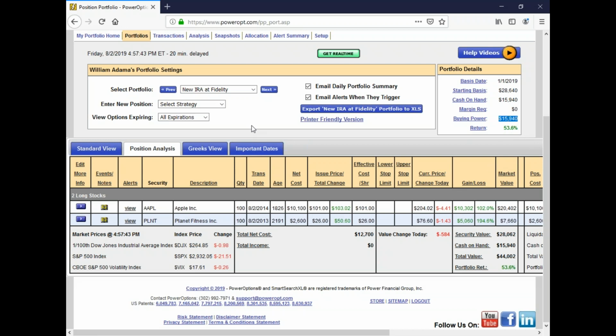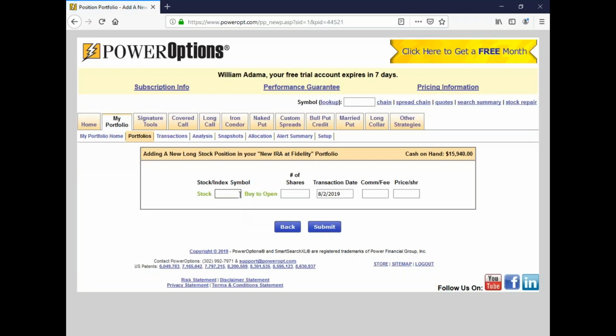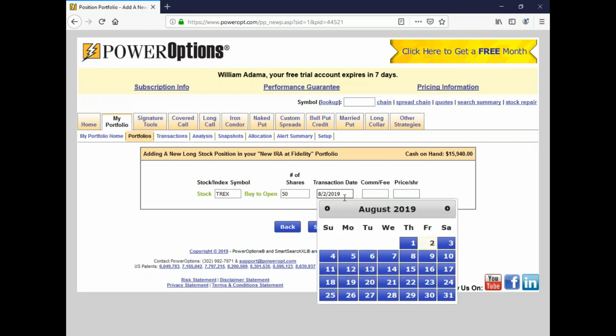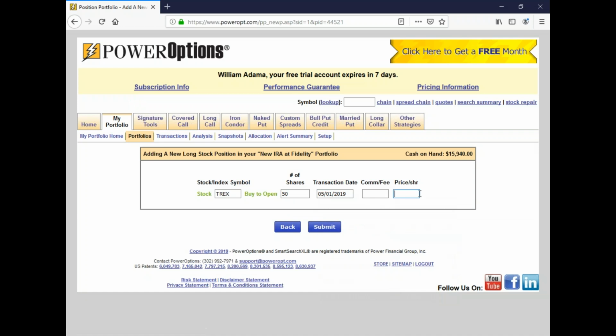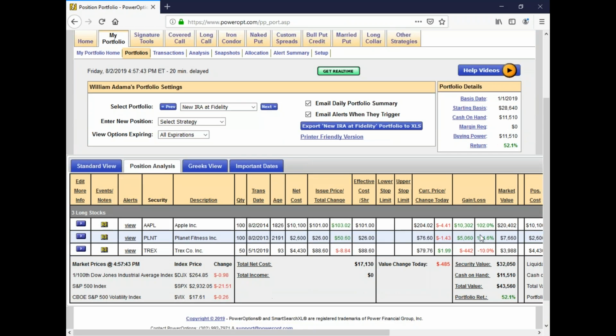I still have to account for my other positions. And occasionally we're in a bad spot. I forget what that price is, but I'll put in Trex. Let's say I bought 50 shares at the peak, a few months ago, when it was at 88.60. All right, now this is going to take out another $8,000, right? We're still lowering it, and I'm at a 10% loss on this particular trade. So, Ray, that's how you do it.